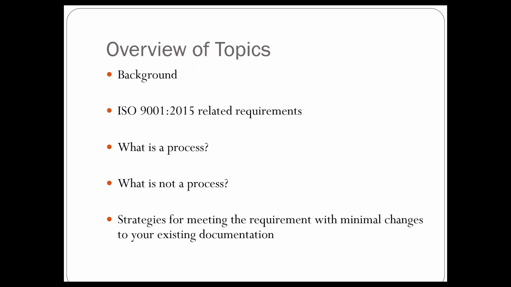Now, our topics for today, we're going to have a couple of background comments and give you a sense of where this requirement comes from. We will also talk a little bit about how this requirement is brought out of ISO 9001:2015. And we're going to do a bit of an examination on what is and what is not a process. It's a very specific term, and it needs to be understood in the correct way. And lastly, we'll go over some strategies for meeting the requirement with minimal changes to your existing documentation.